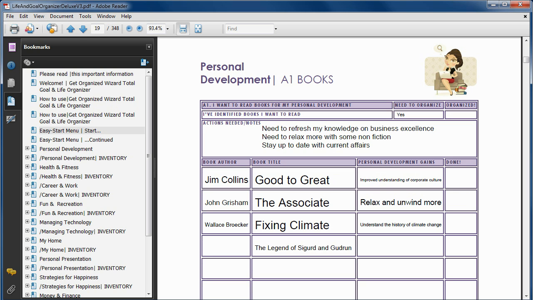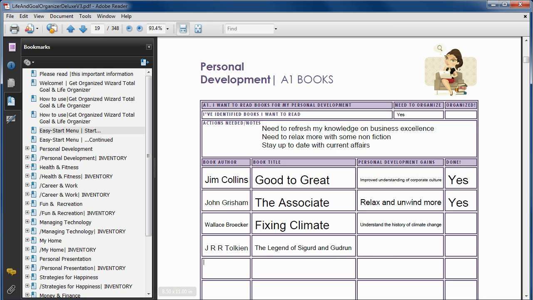And let's say I might have already read that one, so I'll type in yes. And let's say I relaxed with that one. Yes, I did that actually last weekend. That was nice. Thanks for that. But it's also recording, so not only my progress, but also upcoming goals that I want to achieve. And let's say even books like this, which hasn't been released yet, but I'm just going to make a note of it so that I can come back and review this and mark it off once it's been done.